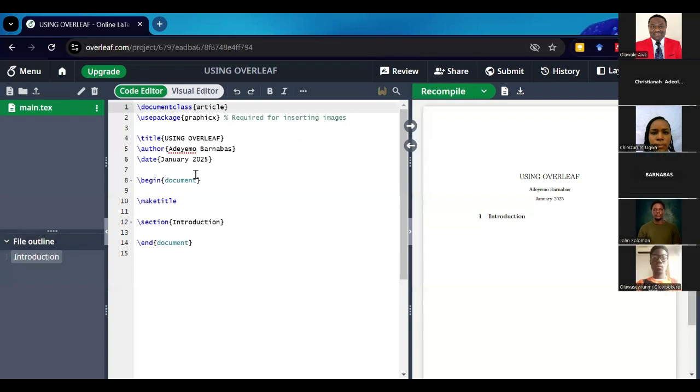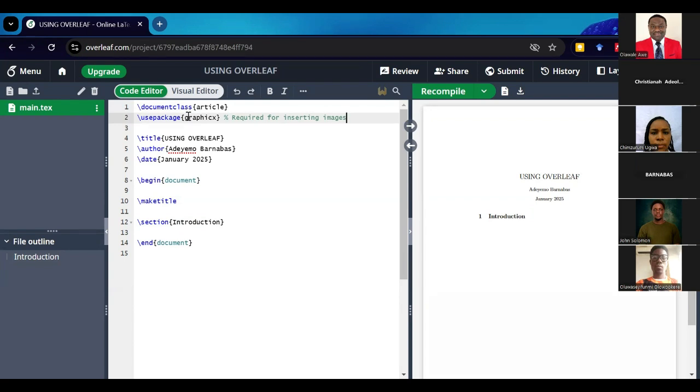Once you open a particular Overleaf project, you have a regular preset that follows. You have \documentclass{article}. I don't know if you have been taken through the idea of \usepackage, based on the nature of the article you want to publish, the kind of work you want to create.